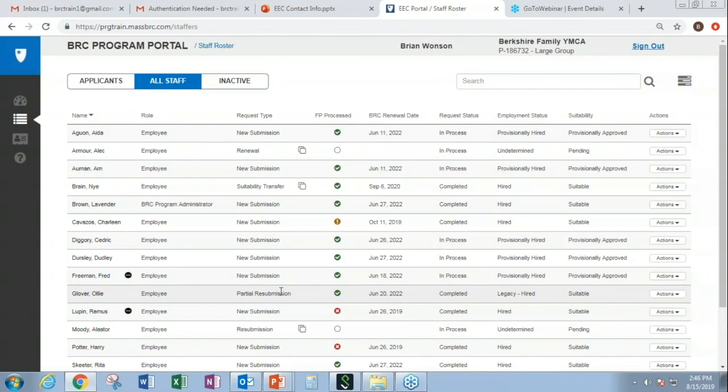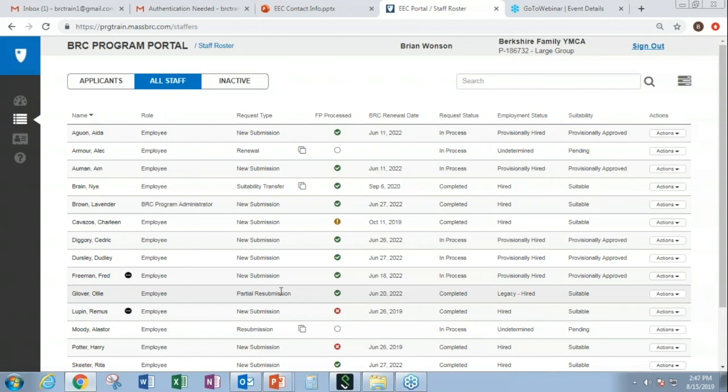Okay. Now, the one thing you need to be aware of, if the applicant answers yes to any of those questions that we just showed, then the suitability is not automatically transferred. However, the applicant status does change. The applicant will remain on the applicant tab in a saved status. The program would need to process a resubmission for the candidate. The candidate would receive an email notification that the suitability transfer failed based on the responses they provided.